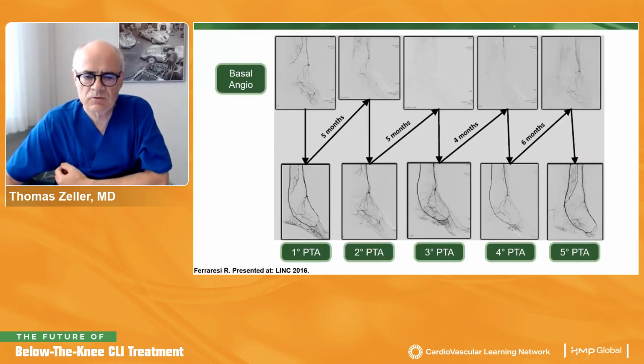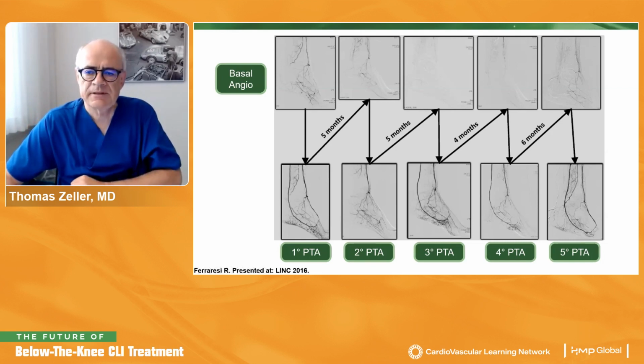Why is this of importance? This is a case example from Ferraresi from Italy, showing that he was able to re-establish flow into the foot several times. In total, 5 interventions had been performed in this patient within a 2-year period. But if you look on the foot perfusion, with every re-intervention over time, the outflow, the microvessels, are reduced over time. So it's important to achieve a long-lasting primary efficiency with the first intervention in order to preserve also the outflow arteries.